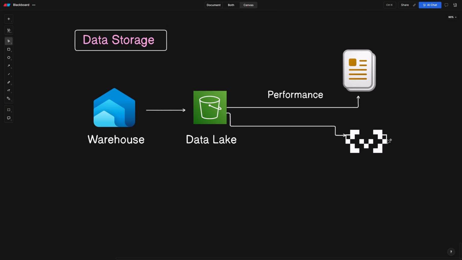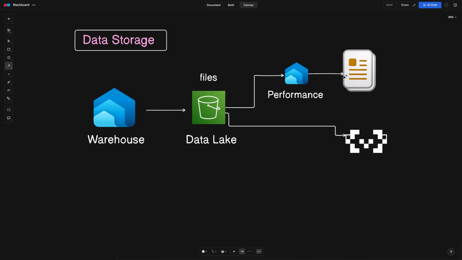So now the thing was, this team was very happy, and this team was not happy. Why? Because with the data lakes, we know that we have just files. We do not have any kind of modeling, right? These are just files. So we were not able to provide that much performance. So now what happened? People were creating duplicate layers, like they were using data lakes as well, and they were recreating this data warehouse in between this layer. Because they didn't want to directly connect to this data lake, so they just added another layer for this warehouse. Are you getting my point? Like, this was already outdated.